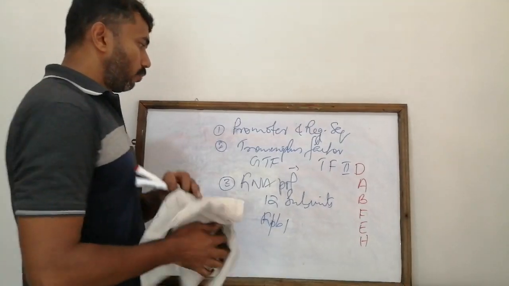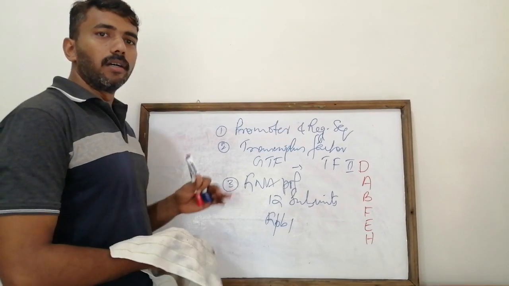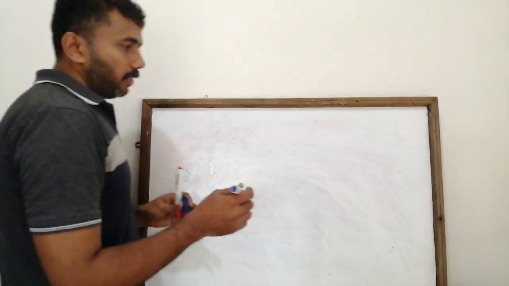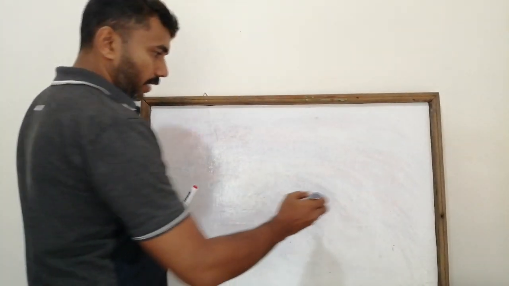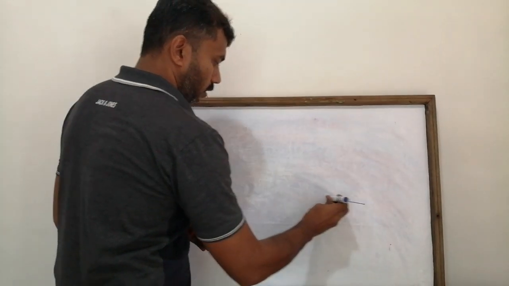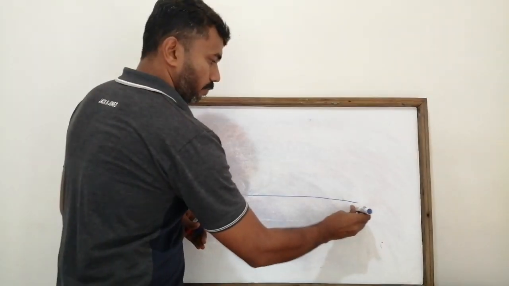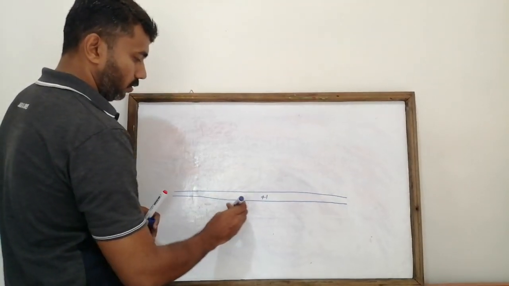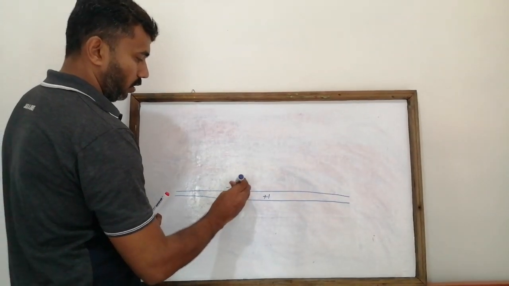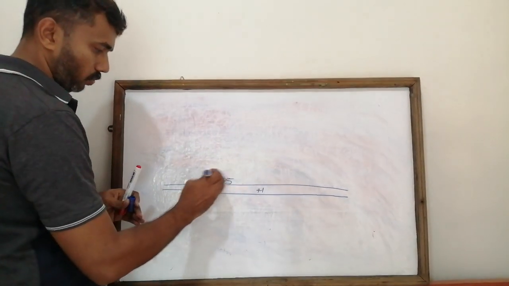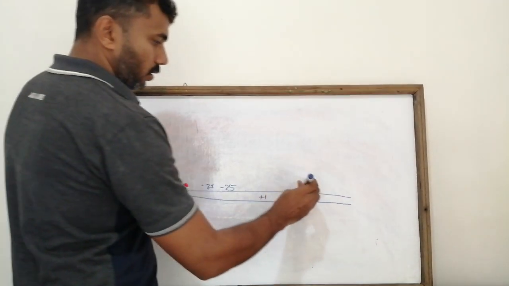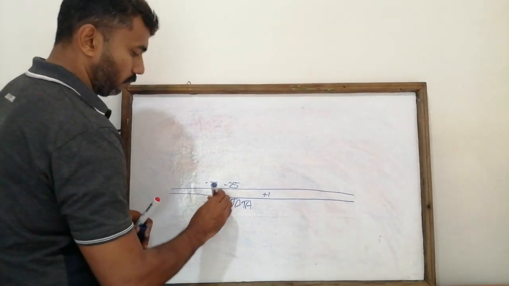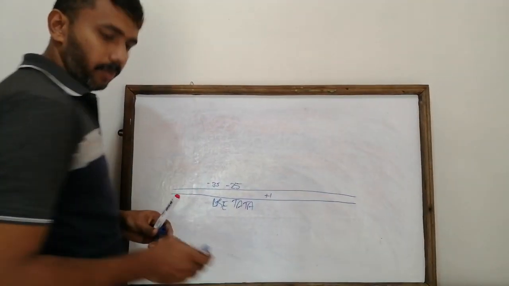Right. Now we are moving into the mechanism of the initiation process. So let's begin the mechanism of initiation. This is the promoter region on the chromosome. We have the +1, and this is the -25 region, and the -35 region, then other elements. Here will be the TATA box, and this is the BRE, and other elements are there.